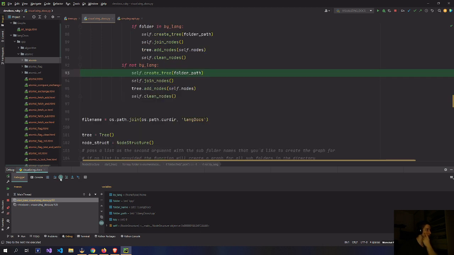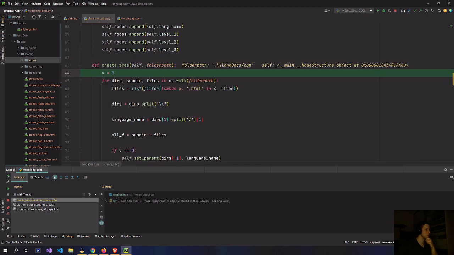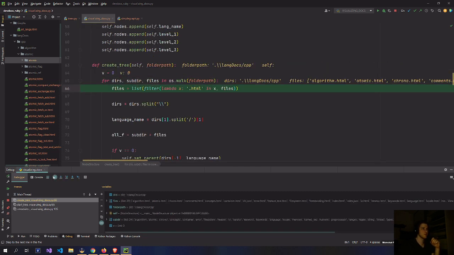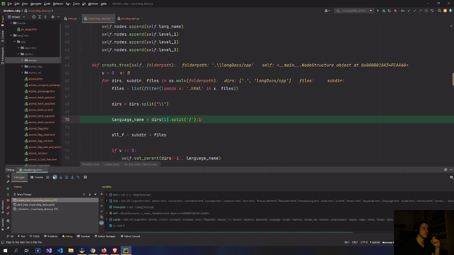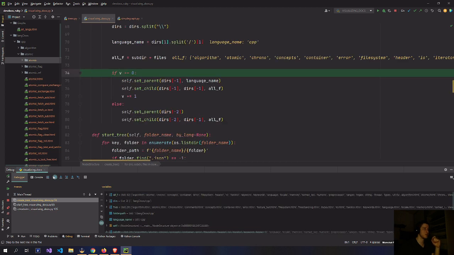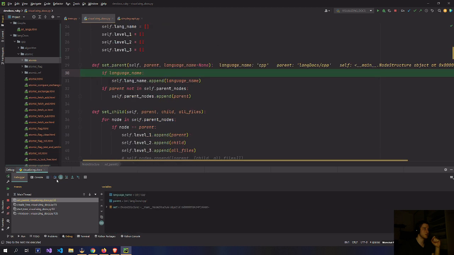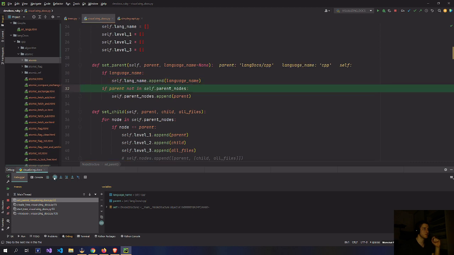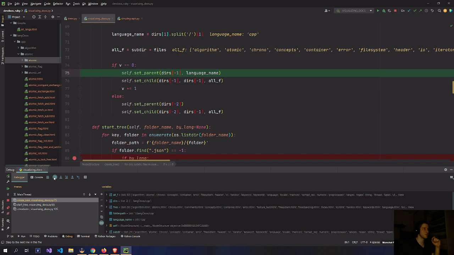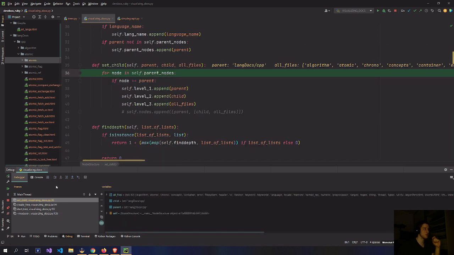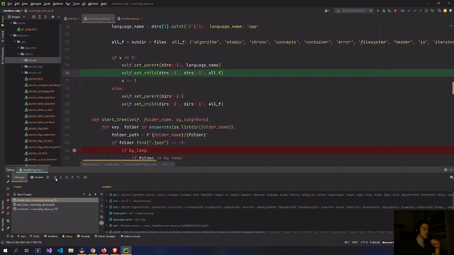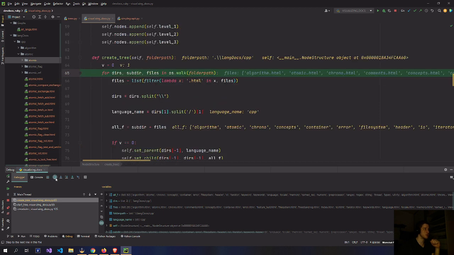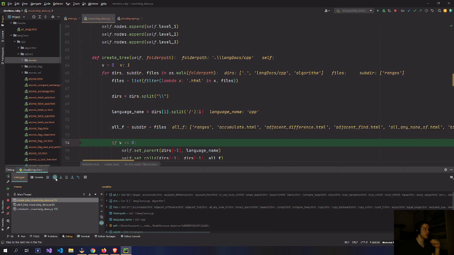I didn't specify the language name, so now I step into this function. I guess the name, subdirectories, step in here. So run to this. I just want to make sure that I'm not passing repeated information. It looks like it's working the way that I intended it to work.